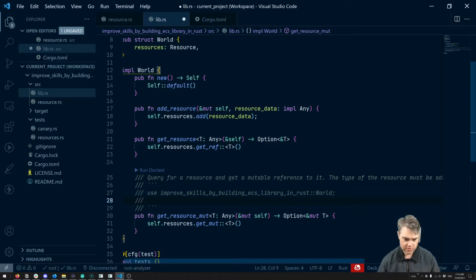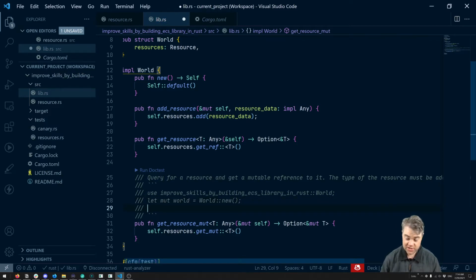And then we can start using it. So now we can do let our world equals World::new. We can insert anything that we want. So we can use an i32, for example, in this case.